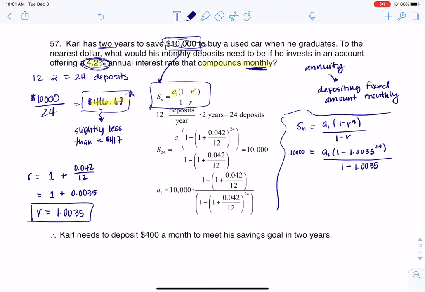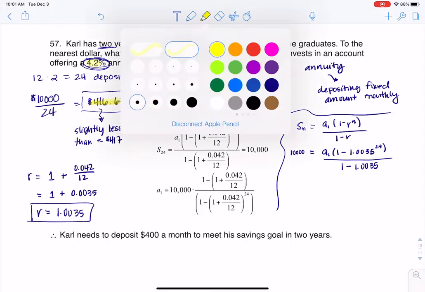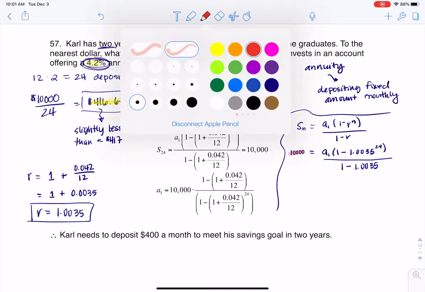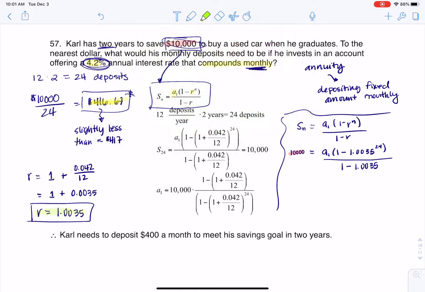Let's just make sure I'm going to color code this because there's a lot happening here. Let's go to red. I want to make sure we're clear. 10,000 was my S sub N value. I'm solving for A sub 1, so I'm going to leave that blank for right now. My R value was 1.0035, so I put that in here and I put that in here. And then last but not least, I was making 24 deposits, so I put my N value in there.